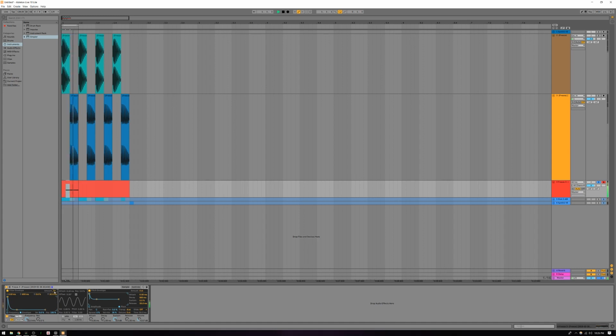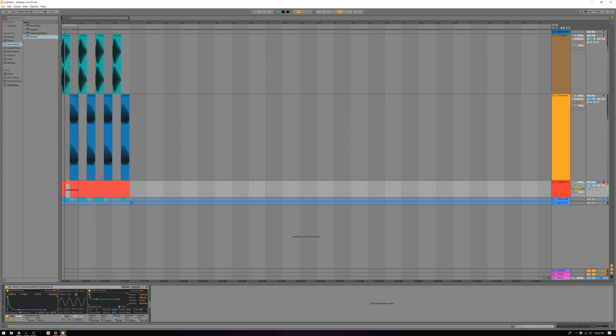Okay, zero out that. Quick attack. Let's try with a little bit more filter, 72 here. I wish there was a curve, but I don't think that's on this one. Okay, there we go. You can already hear you can do so much with just that alone. Let's try another filter type.